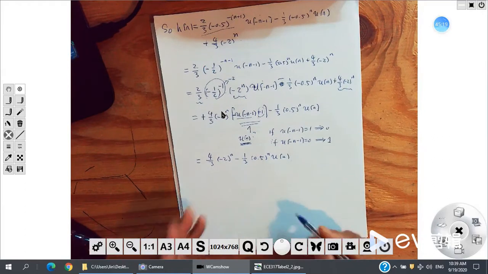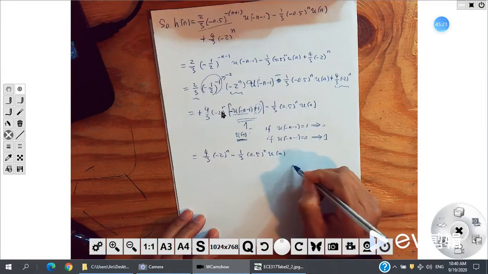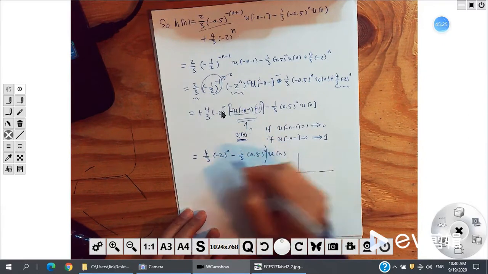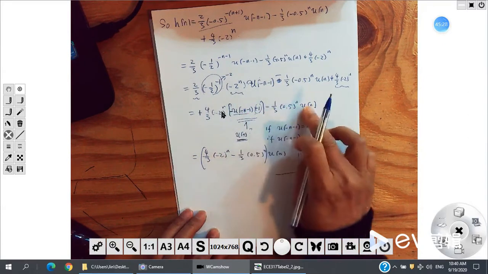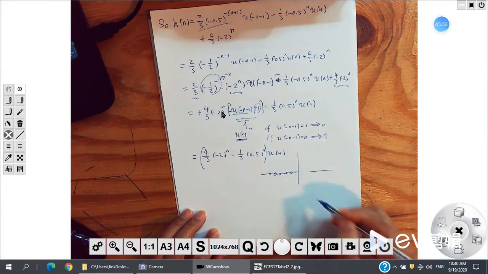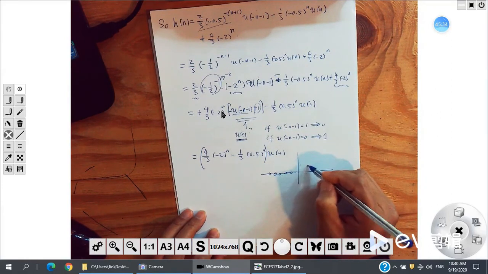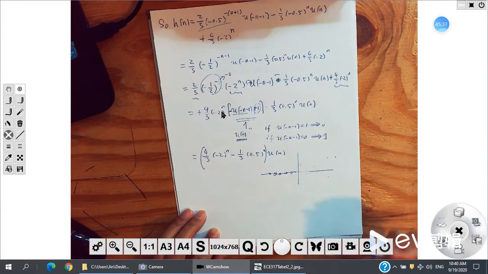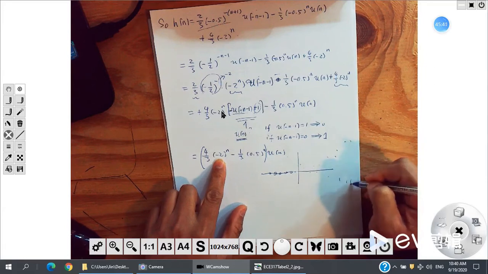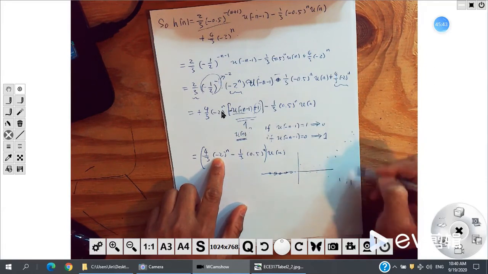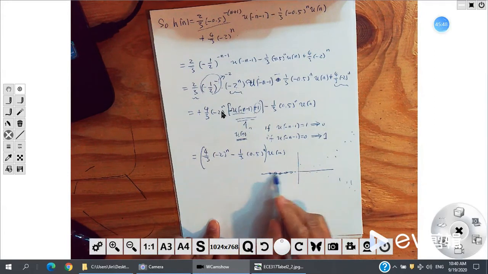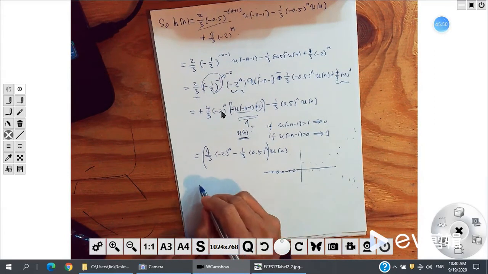Alright, you can see what this h of n is. Because both have u of n, I move u of n to the left. They both contain u of n. So all the negative side will be 0, and the positive side, you have some value. This value will go to infinity, right? We have a 2 power. But the negative side is always 0. And this is according to a causal system. It's a causal system.